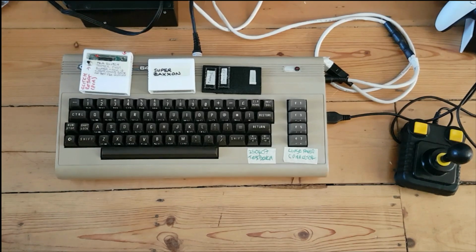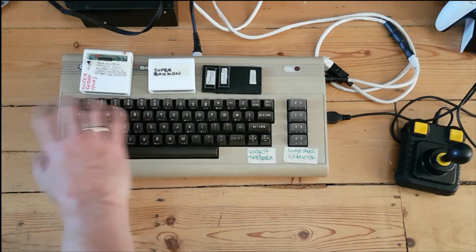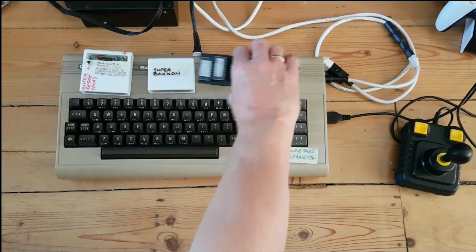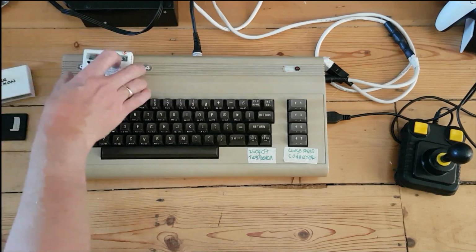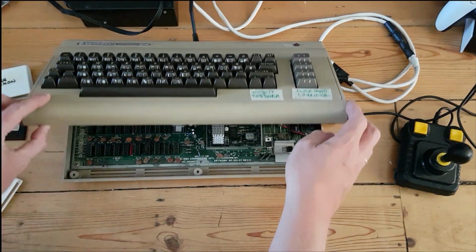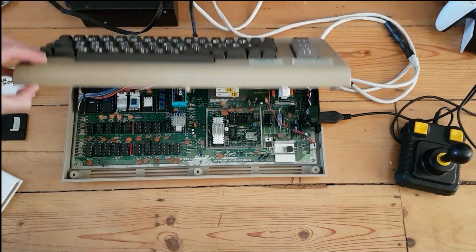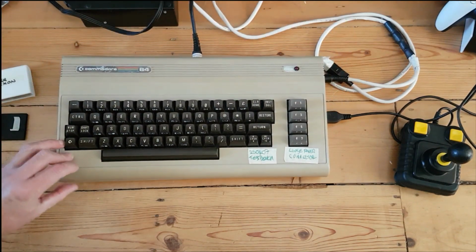Okay, so I've got a test set up here. This is the test bench C64, and it's all socketed, it's got a ZIF socket. So these are the chips. I've put the chip that we've just made inside, and you can see it there, that's the chip, and it's unplugged at the moment.